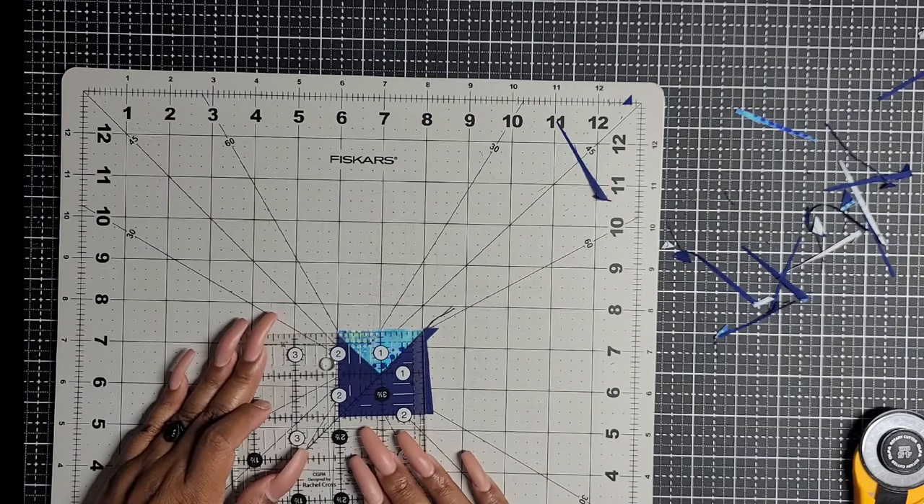Now that I have all my strips cut, I am going to chop off the edge here and then I am going to sew them together end to end — not crosswise or anything like that, just end to end, taking off the selvedge edges. For the larger border I'm going to use their same dimensions — I'm not going to change anything, I'm just adding another decorative border to the outside of this one and I'm going to cut that fabric a half an inch shorter. We'll sew it end to end, nothing special or fancy, just end to end sewing.